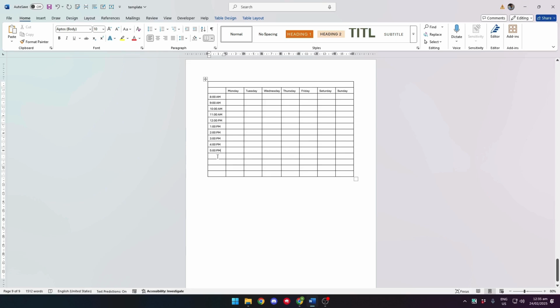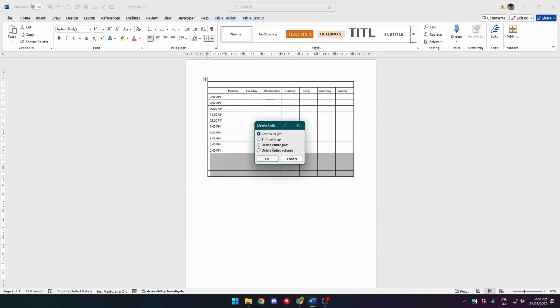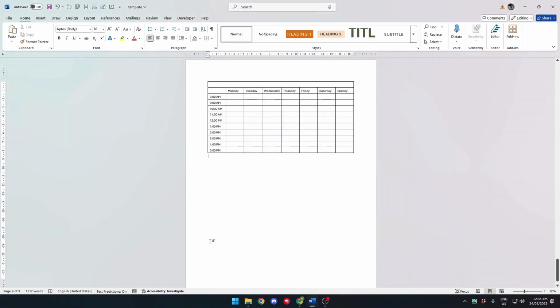And from here on, depending on your day, you can extend this even further. But for now, let's say that we want to remove all of these cells right here at the bottom. So let's go ahead and delete those cells. And what that will look like now is like this.